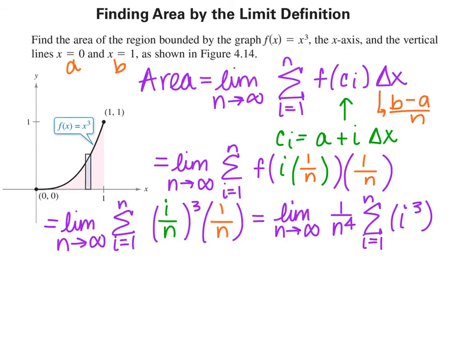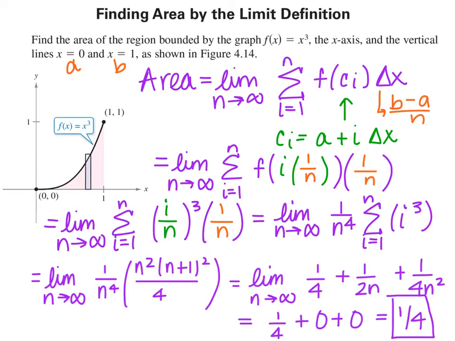So if I plug in this i over n into my f of x, that's just going to cube i over n. And I have a 1 over n here, and so the denominator is actually n cubed times n, which is n to the fourth. So that's 1 over n to the fourth that I can pull out ahead of our summation. And then what I'm left with here is i cubed, which I have an equation for in terms of n. So I'm going to plug that in, figure out what I get, apply the limit to it, see if we can find a number value for the area under this curve.